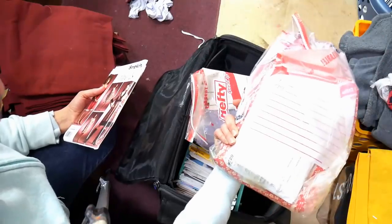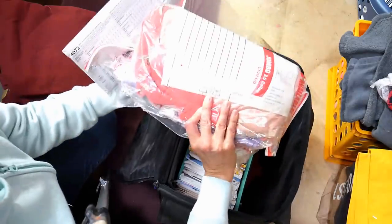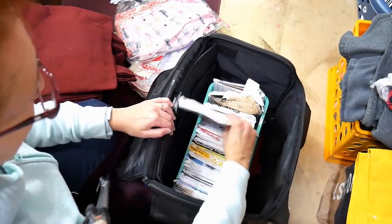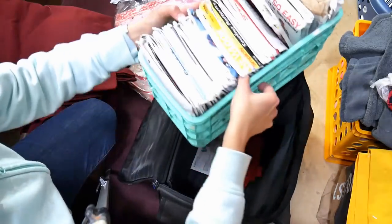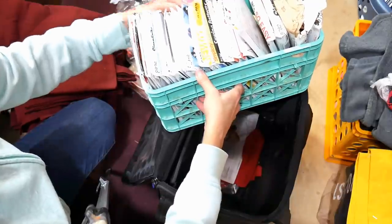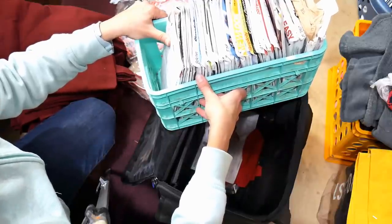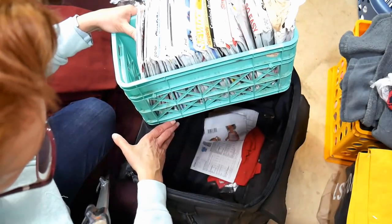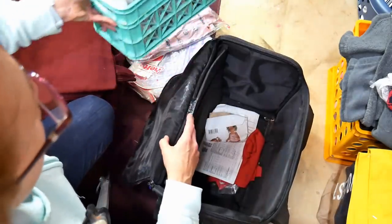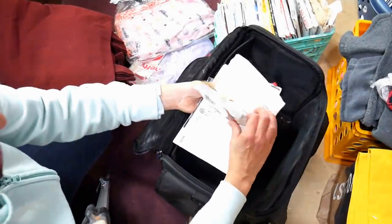I do have some fabric here for some aprons I was going to make, with a pattern. Maybe I'll make those. I've got a pattern and some fabric for some shirts already cut out — I definitely should make those, though they're probably completely out of style now. And I have this crate full of all my patterns. I could put them on their side if I had a clear drawer. You just keep finding more things. I could probably go through because I'm probably not going to sew any more baby or maternity clothes. I've got three teenagers, so I definitely don't want to jinx myself there.